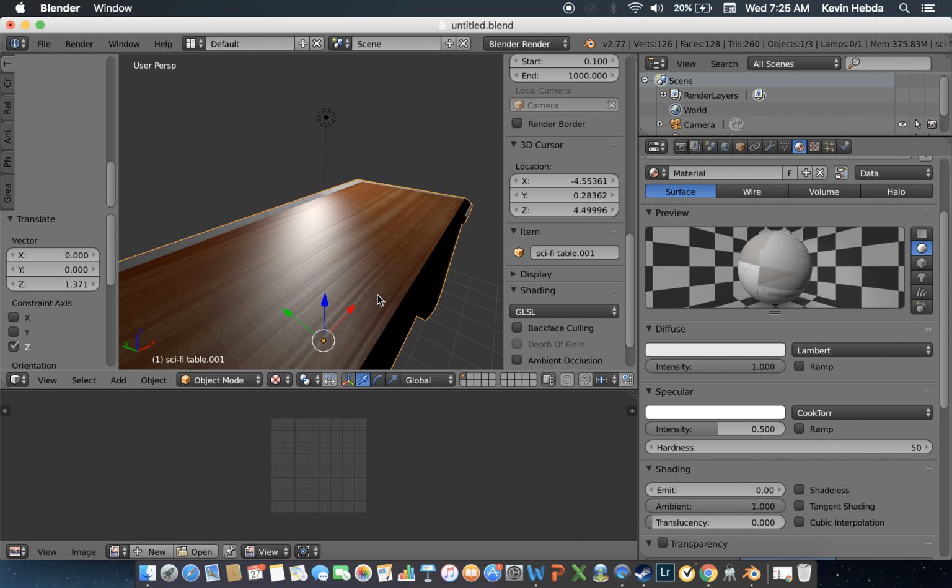Now, I probably am gonna end up putting everything through Substance Painter, including small assets like this.